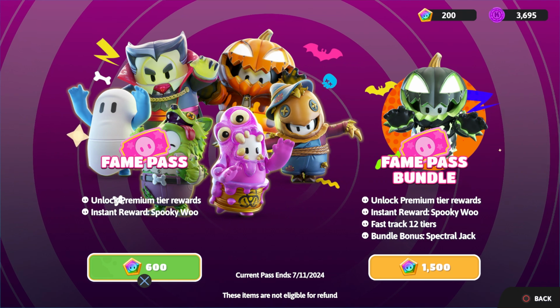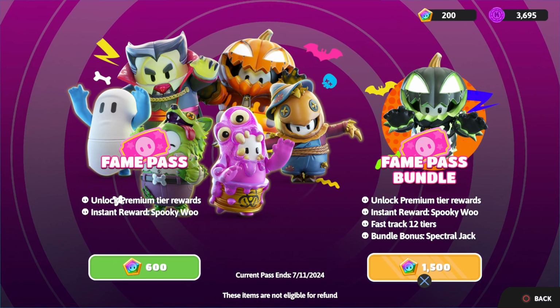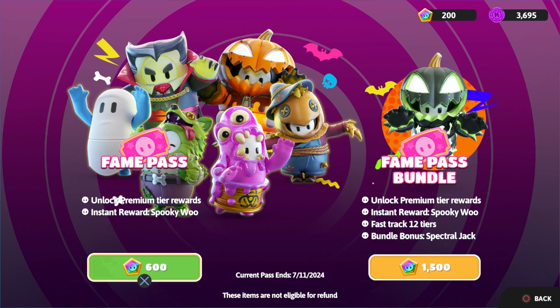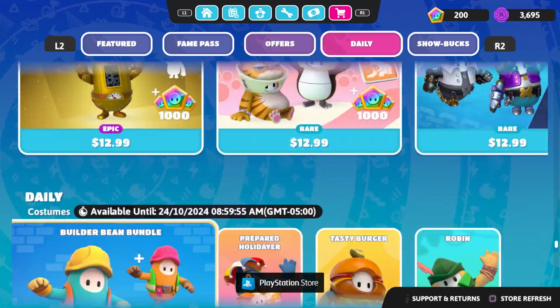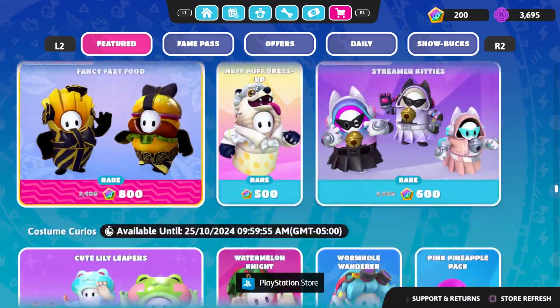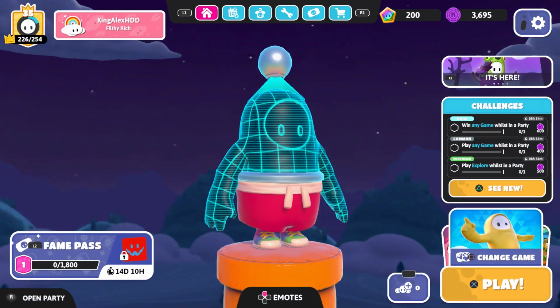And whoa, let me see this right here. Okay, give me a second. Also, I noticed that they made it cheaper too. I'm actually surprised that they made it cheaper, so it went really down over time. I don't know if people are playing this, but they definitely put the price down. But you can get a free outfit right now, which is the candy collection: carry candy for 50 seconds in Tree, all of these, on any levels. The majority is going to be Tree Thief.